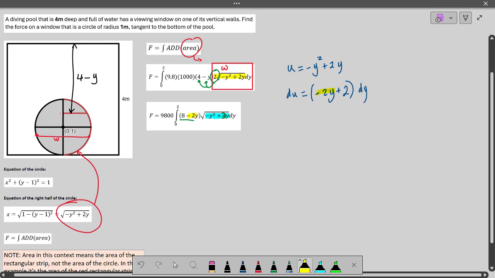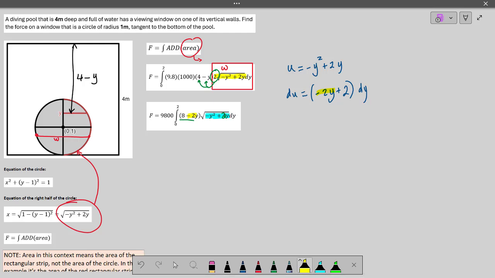Here is the trick on this one. This one is tricky. Does everybody agree with where we're at right now? So the square root just comes down, we pulled the 9800 out, and took this 2 and distributed it here to give 8 minus 2y. The only reason I did that is that I see that the derivative here is going to have a negative 2y in it. You could create a fraction if you didn't want to distribute that 2. You could have pulled the 2 all the way out and you'd end up with a fraction. Doesn't matter. So here is the clever trick.